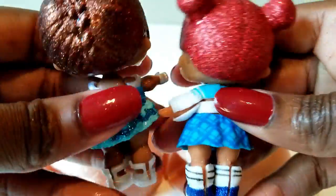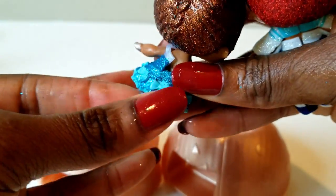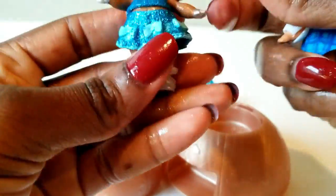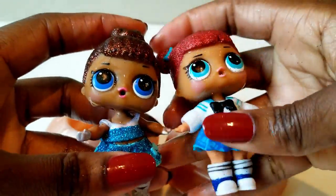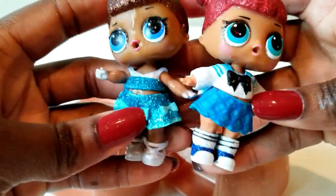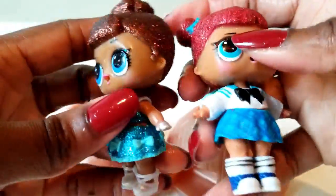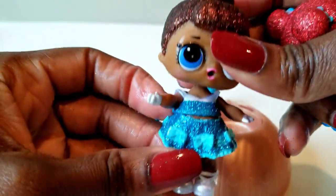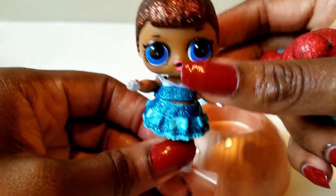These two are super adorable. Let me fix her little dress. After taking a dunk in the pool, it got a little shifted. Plus, I was trying to see if she had any tattoos. These are so super cute, so I cannot wait to build on my collection of these dolls. I know for sure that my goal is to collect all of them, every last one of them. So we'll see what happens in the coming months.